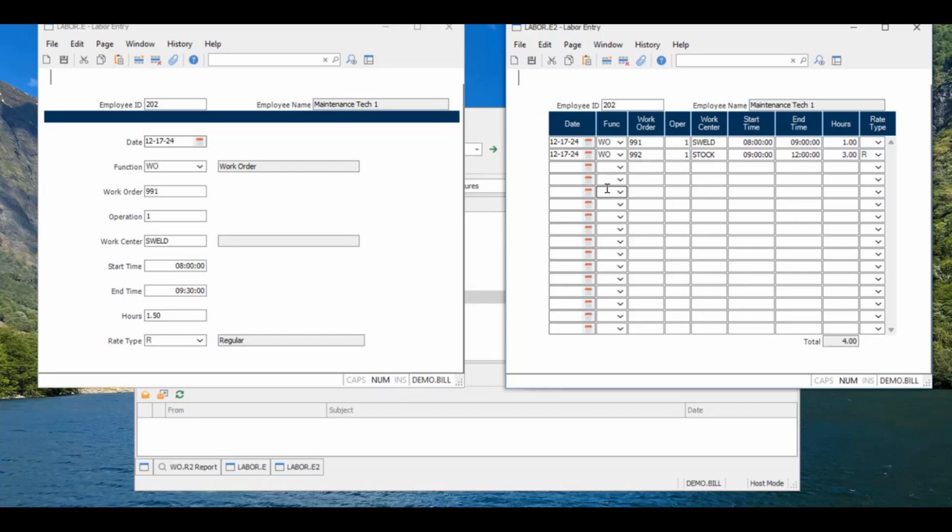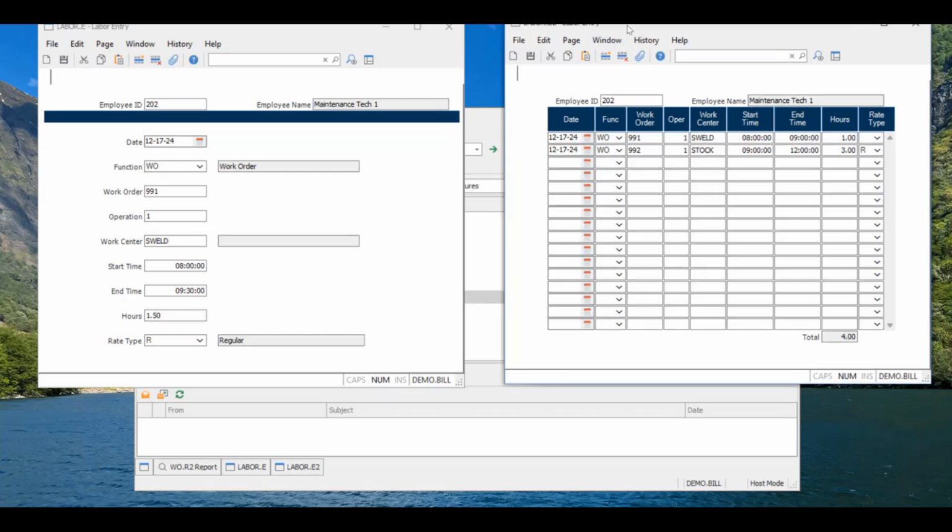An example I like to use for people who use LABOR.E2 are maybe your shop floor employees, they have just a time card, a physical piece of paper that they mark down how many hours they've been on each different process for that day. And then at the end of the day, either they go to a Rover screen, pull up LABOR.E2, and enter their number, or scan. If you have a barcode scanner, if you've got a badge, you can scan that in, and then they're entering in their time for the day.